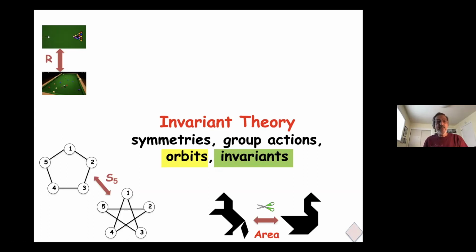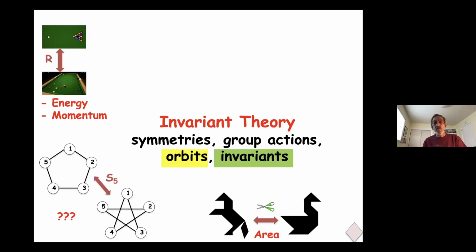In the physics case of the pool table, we learned in high school maybe or college that energy and momentum are invariants. And in fact, they are the only invariants if this is an elastic collision, say. In the case of graph isomorphism, here we have no idea what the invariants are. So some of these problems are very difficult.